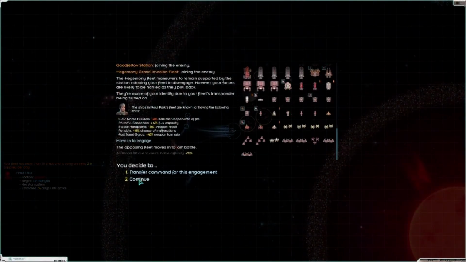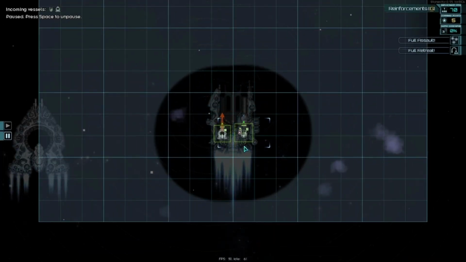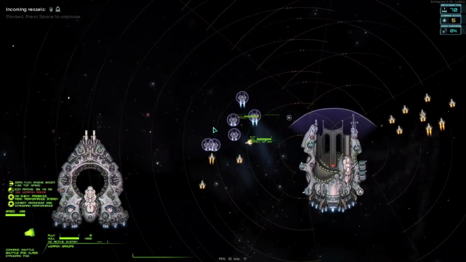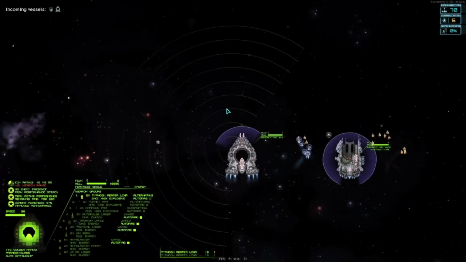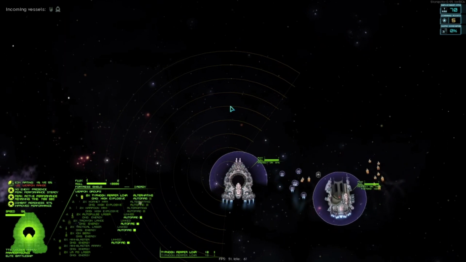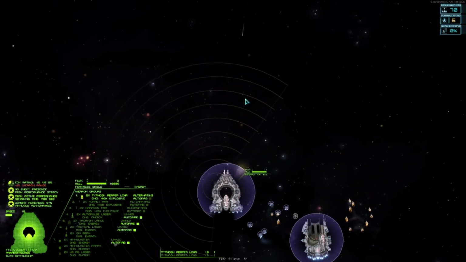My goodness. We're just giving it a shot. I don't think we'll be able to do it. Let's deploy first. Switch us over here, Paragon. As soon as we see what sort of vessels they're shooting at us, I think we'll switch.